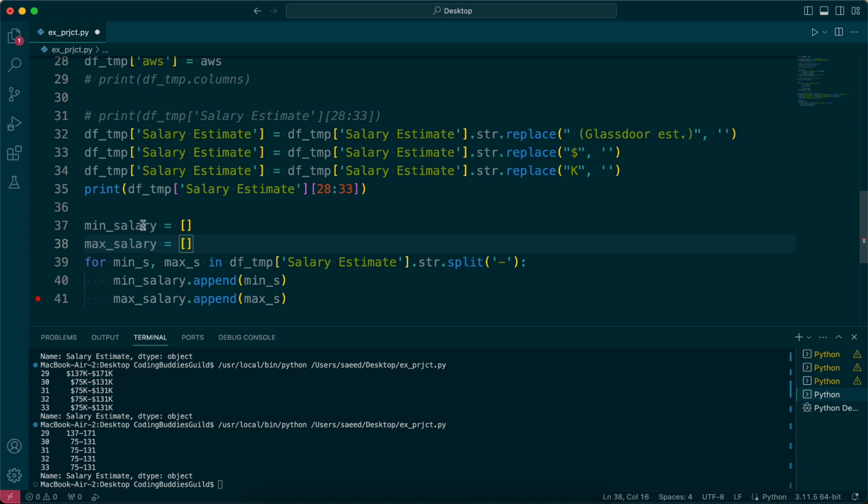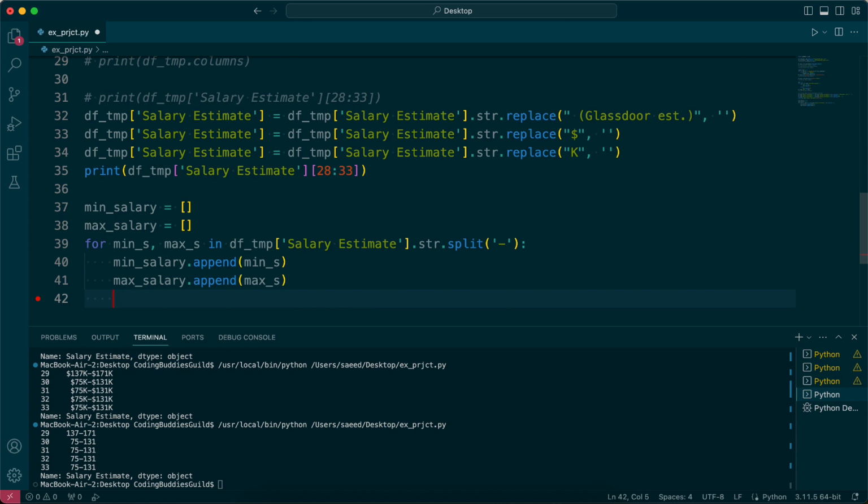We'll define an empty list, and you have to, these are strings, right? If you want to calculate the average, you'll have to get these values, which you already have, convert them into int, which is basically just calling the int function on it, and then do the average. So it would be int of mean S plus int of max S divided by 2. That would be your average, right?